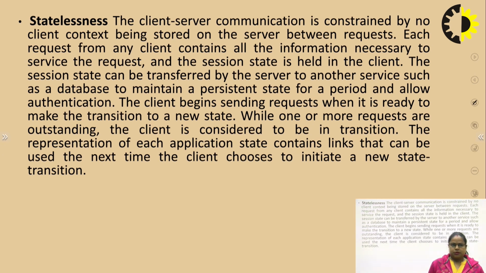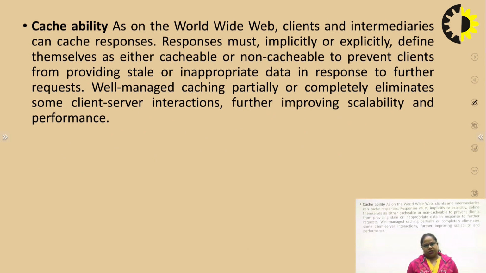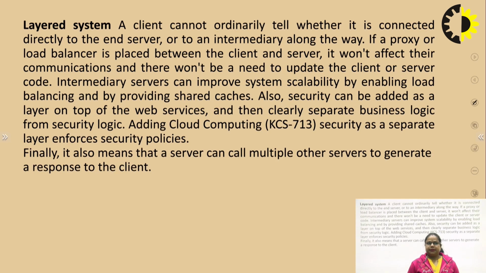The next is cacheability. When I'm talking about cacheability, as on the World Wide Web, clients and intermediaries can cache responses. Responses must define themselves, implicitly or explicitly, as either cacheable or non-cacheable, so that we can prevent clients from reusing stale or inappropriate data. We manage the requests and their caching, whether we need to partially or completely eliminate some client server interactions. It will further improve scalability and performance.